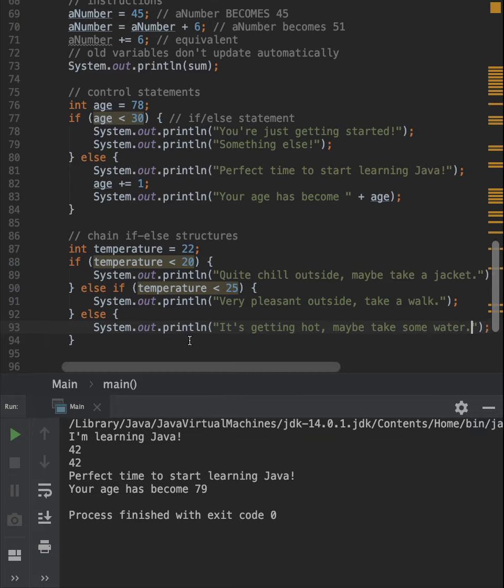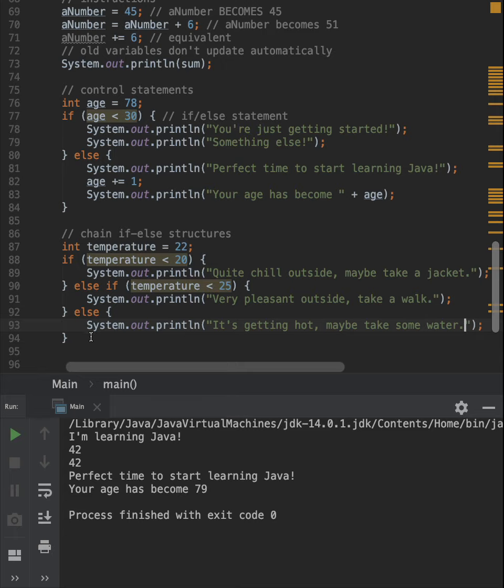Okay, so notice that this complex if-else structure was chained. If the temperature is less than 20, do this. Else, if the temperature is less than 25, then do something else. Otherwise, do something completely different. And so you can make the computer choose between multiple different options, not necessarily two different options like we had before.